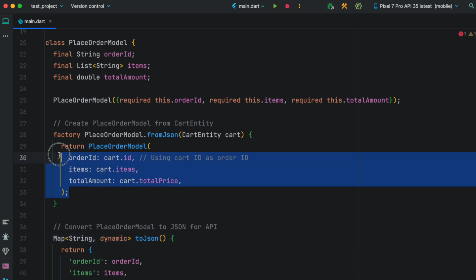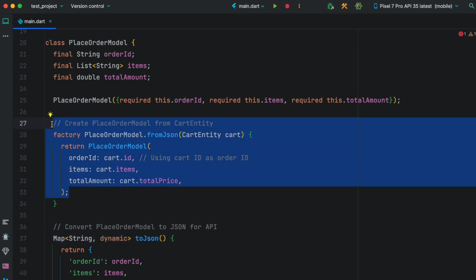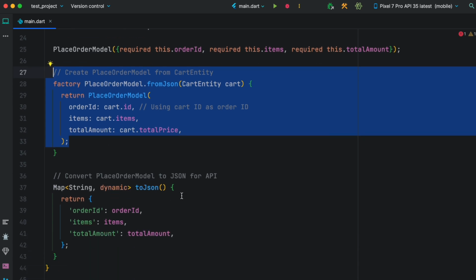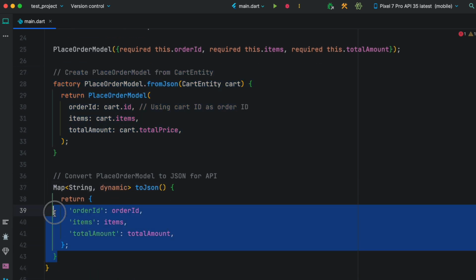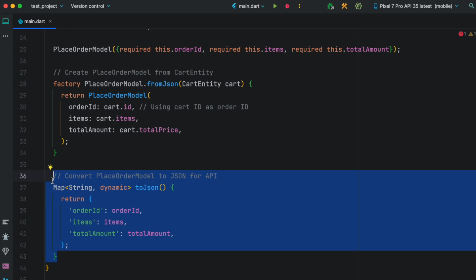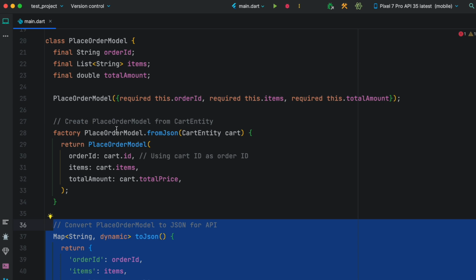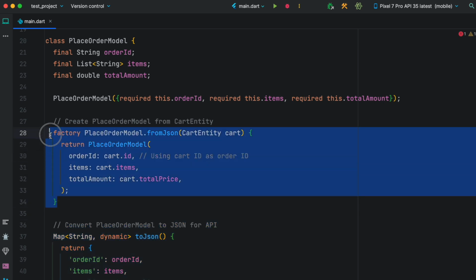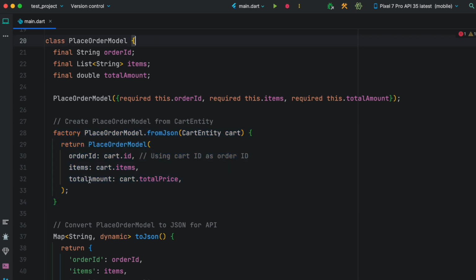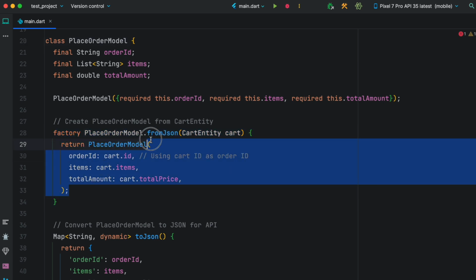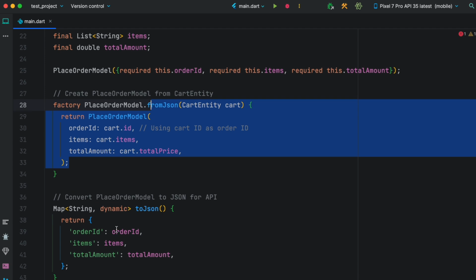For example, this one you need when you get the data from your database, and this one you need when you submit your data to your database. So this is where we say that a model works with an API. It works with data transfer. So if you want to transfer your data, or save your data, or get your data from somewhere else, then you have to create a model, and your model should have fromJson and toJson, and then you know that, okay, this is a model.